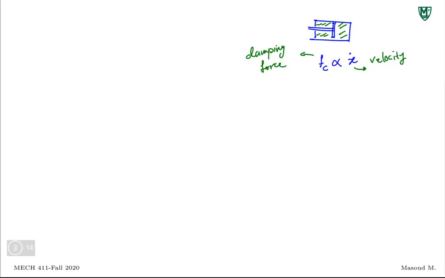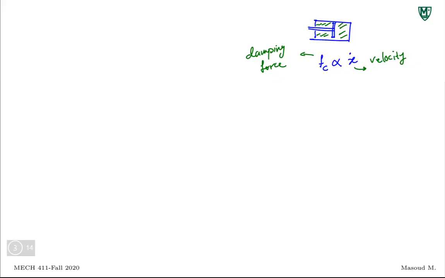Now, how do we connect these two? We always want to go from a proportionality or some kind of relation to equality. The same thing we did for a spring. We said F equals Kx. We use the coefficient, which we called spring coefficient, spring stiffness. Now we are going to use a different coefficient.